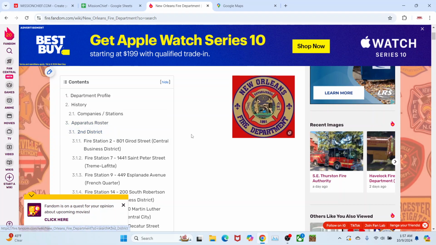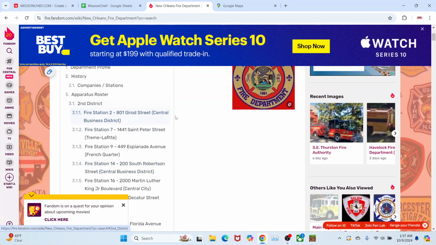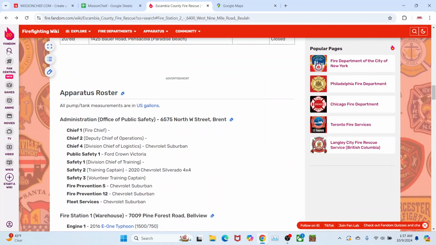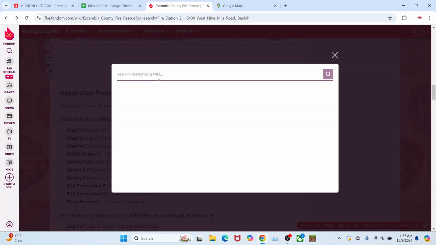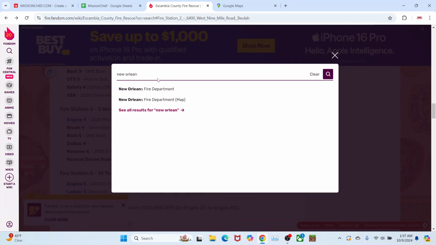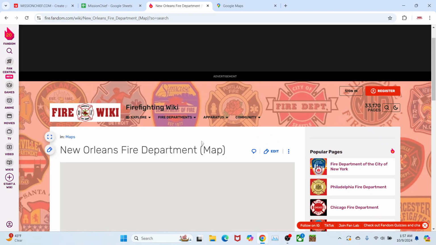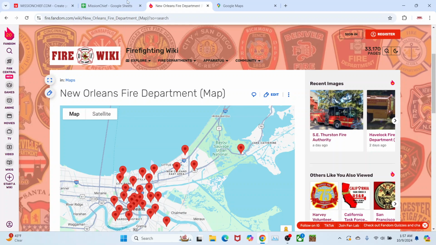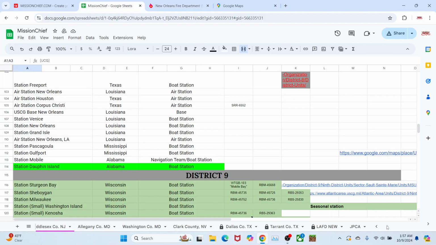So let's get started, shall we? Let's go to the map of the fire station. Let's go to search and type in New Orleans Fire Station map. This will show us every single department we need to build. Probably starting off with station one. I should probably make a spreadsheet of all this real quick. So let's go to spreadsheets. Let's go to new.